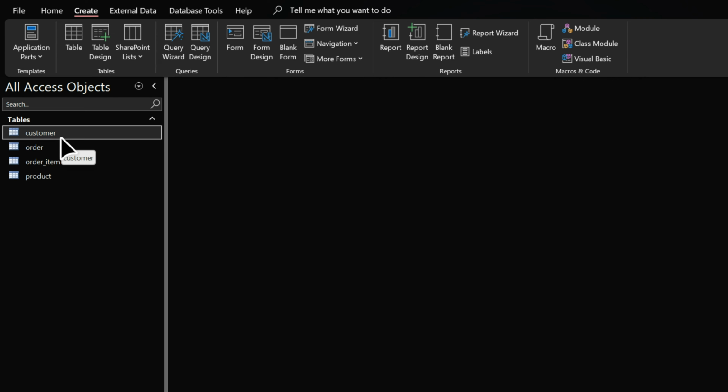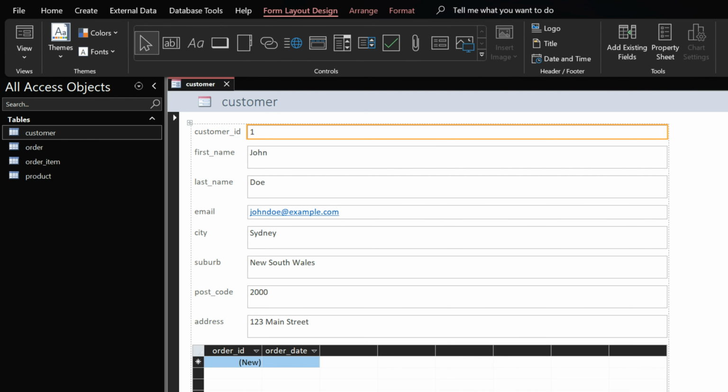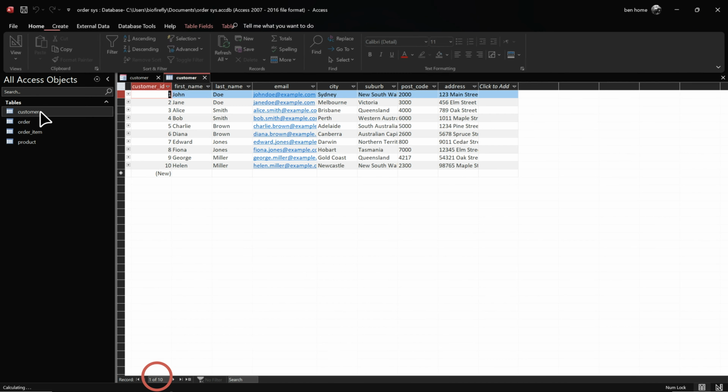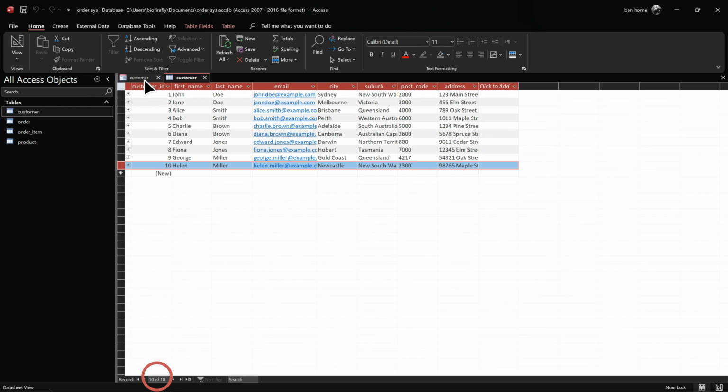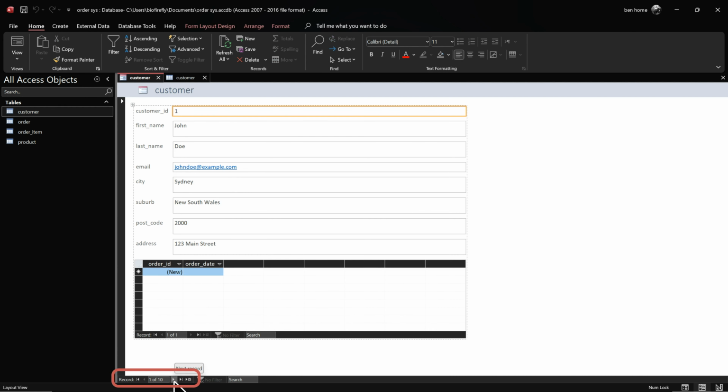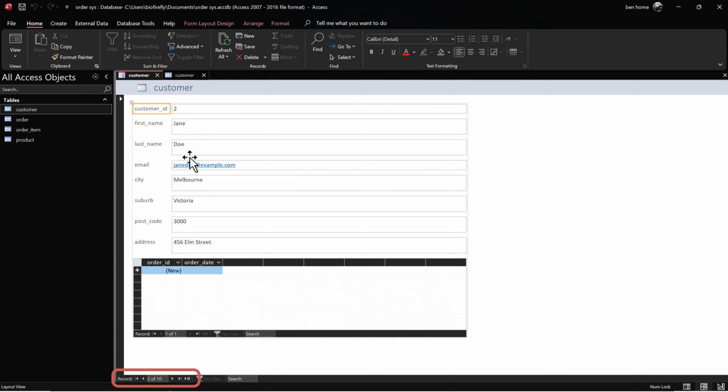Once you select the customer table, click the form. You can see we have 10 records. If we open the customer table, yes, we have 10 records. In this form, if you flip through different records, you can see each of them listed in a very beautiful form shape. If we jump to the last record and click this once again, now we're in a new blank form.